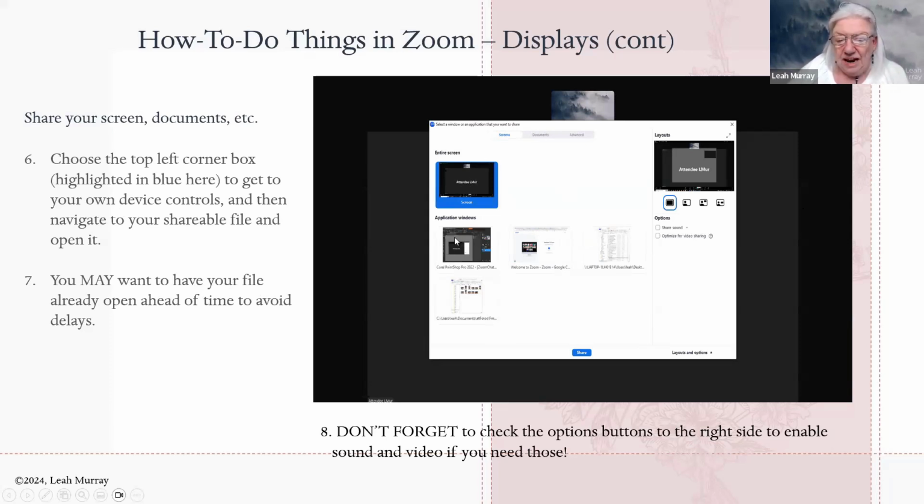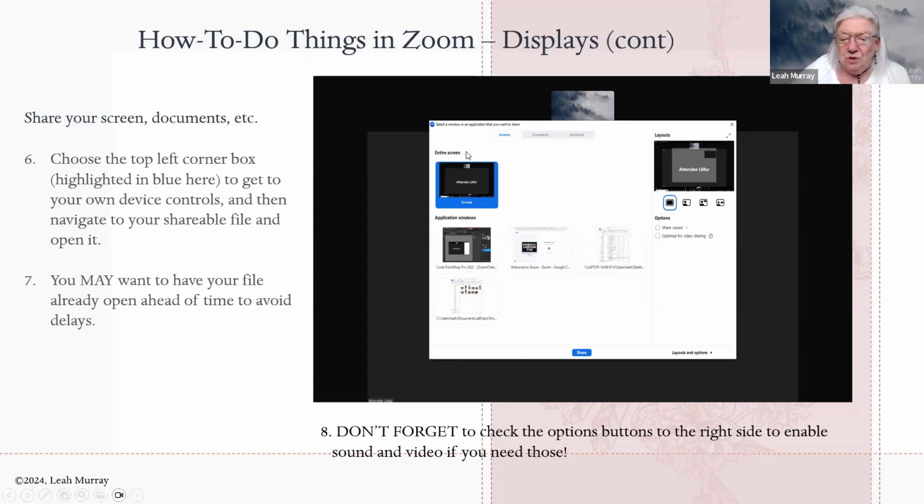Sometimes, like today, I will have my presentation sitting in one of these application windows. And instead of going to here and navigating to the presentation using my controls, I'll just click on this and go straight to it.